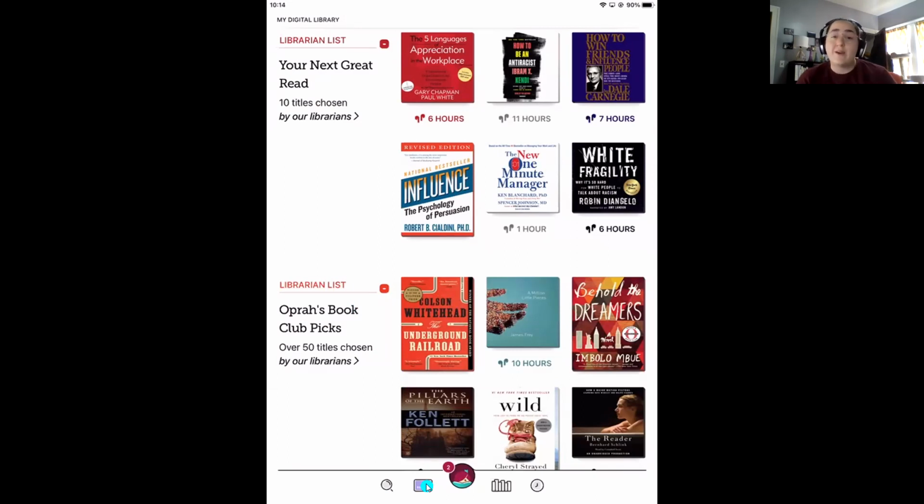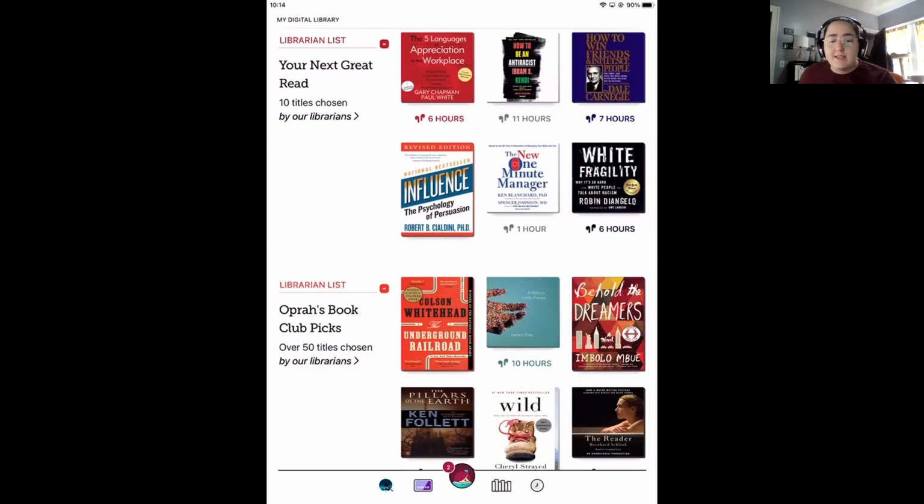that's where you're going to go when you don't know exactly what you're looking for. You just want to browse around the library and see what they have available for you to borrow or place on hold. Now, if you do know exactly what you're looking for, that's when you're going to go over to the magnifying glass in that navigation bar instead.